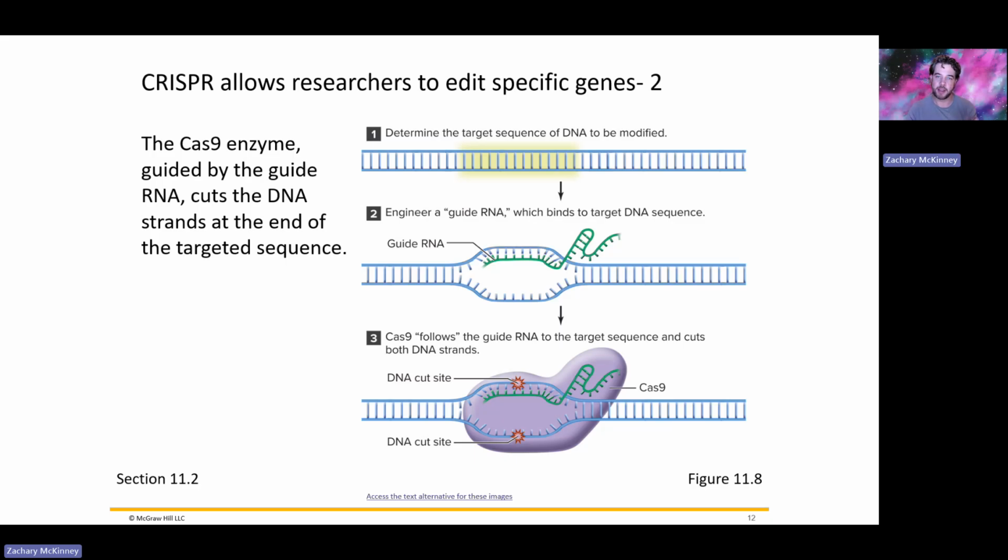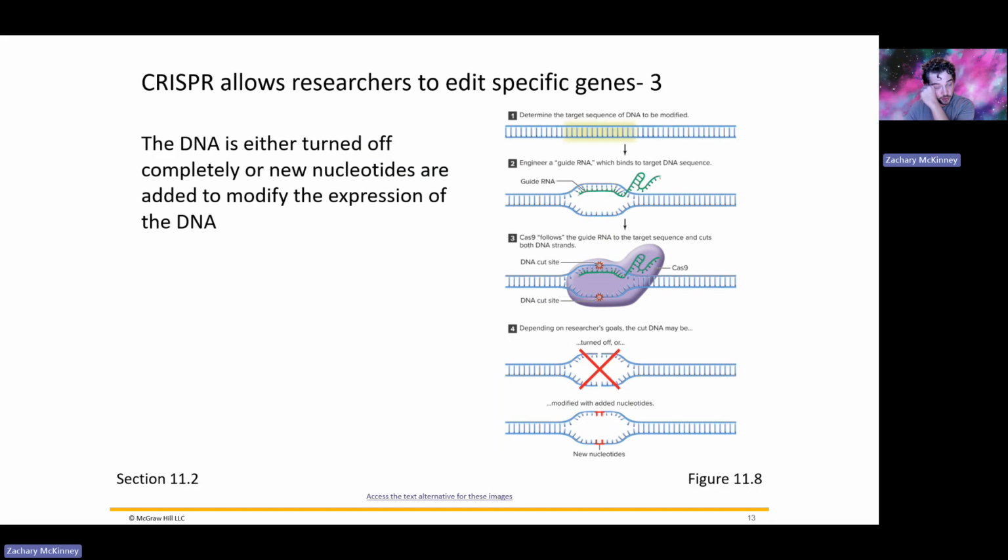Once you cut the DNA, though, then you have some options. With that cut DNA, that's going to turn the gene off. You can have a polymerase enzyme that might still start at the primer, but it's going to get to that point where the DNA isn't continuous and it's just going to stop, and your protein synthesis would stop there.